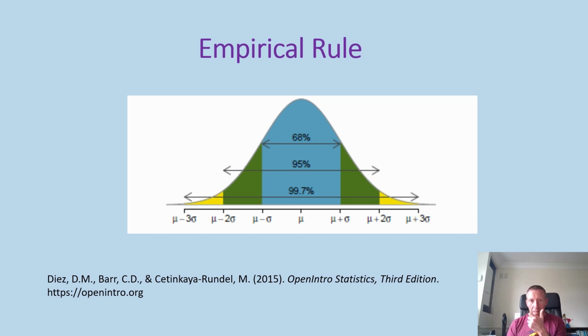You can see from this image, which I got from the Open Intro Stats book online, that it's a really good stats book. I would recommend it. As you can see from this, you've maybe seen it before, but 68% of scores lie between -1 and +1 standard deviation of the mean on a standard normal distribution.